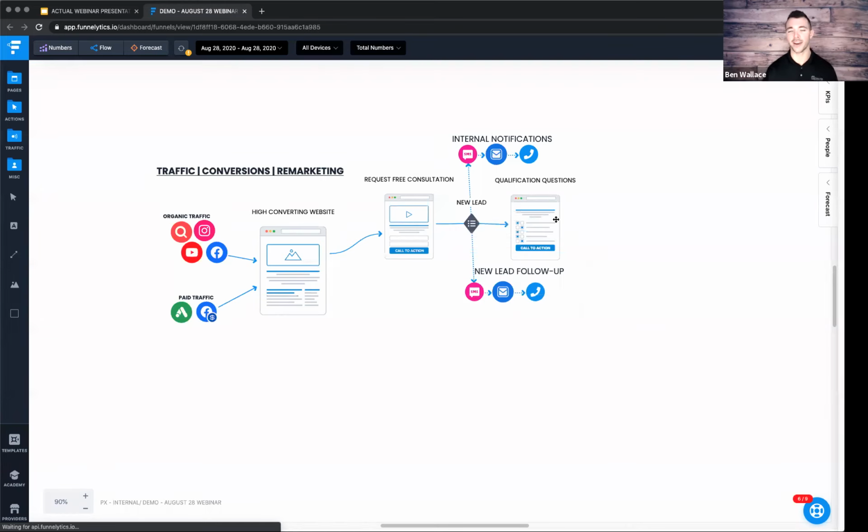So from the qualification page, he'd get questions like timeline, budget, what kind of projects he's interested in, what he's looking for. He'd give those qualification answers. And once he has those answers, those can be sent to you however you want them sent. They can be imported into Jim's contact in your CRM, your customer database.